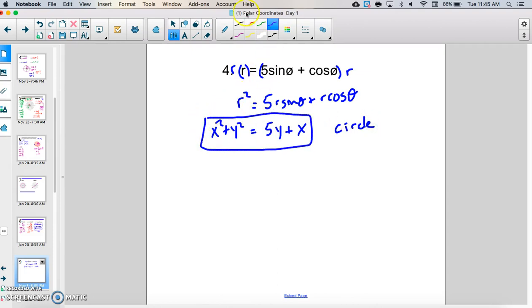In the homework, I showed how to actually turn this into a circle equation because the book asks you what shape they're going to make. So I'm going to show that to you here, but on a test, you could leave it in this spot. As soon as you're in x's and y's and you no longer have any polar aspects, you can leave it like this. However, if you wanted to make it into a circle, here's a reminder on how to do that.